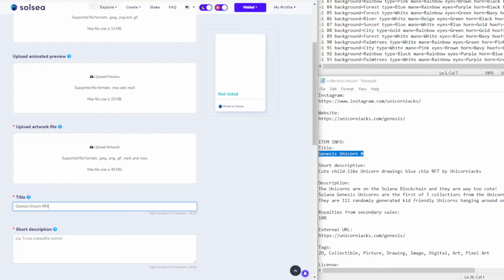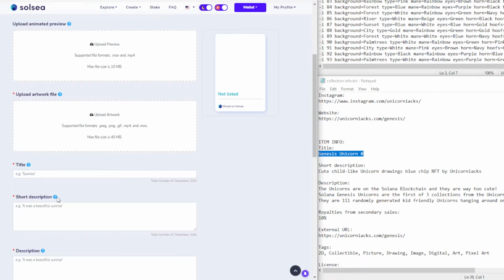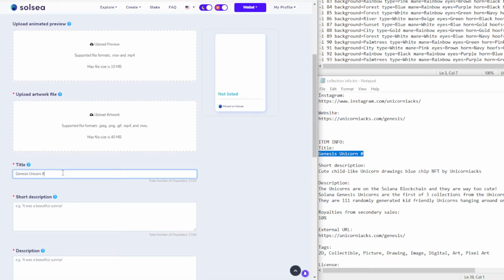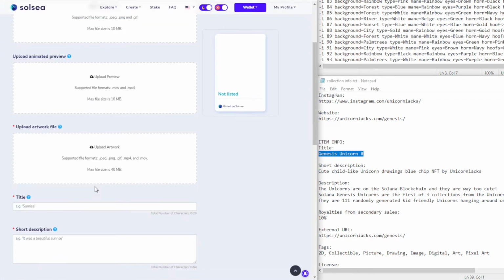So is that 84, 85? Okay, this will be 86, then we're doing 87 over here. Now obviously you have to have your assets all ready for this, and you have to have your attributes all ready as well. This is 88 over here. The reason I start with the identifying numbers is that it's going to make it possible for me to go back and forth on each of the tabs and know what else is left to do. So this is number 90. I've got 81 to 90 all ready with just the title, right?